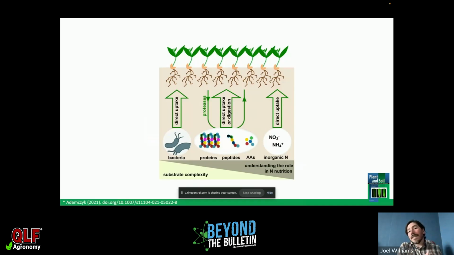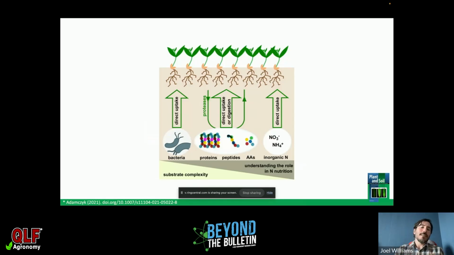And of course, it extends even beyond that. Even whole bacteria, even ginormous things, relatively speaking, compared to these simple ions, can be engulfed into the root cells. And of course, that's the rhizophagy cycle, in which the plants will strip nutrients out of those bacteria. So even these biological forms are highly favorable and able to be used by plants.